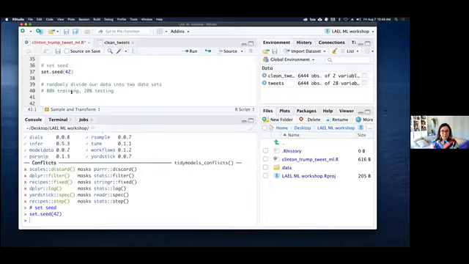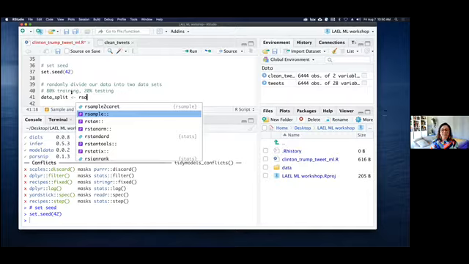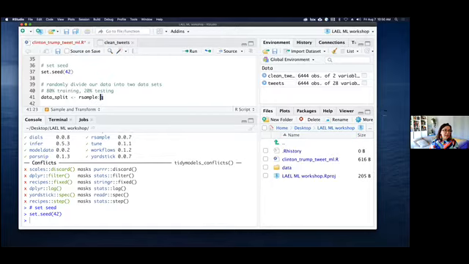All right. So we're going to create a data split variable, which is going to hold what we want to do with the data. We want to use a function from rsample, which is a package inside tidymodels. And this rsample with 2 colons just says, get a function from this package. Because sometimes packages have the same functions, and we want to make sure that it's getting the function from the exact same package. And then we're going to do an initial split, which is going to set up our data split.